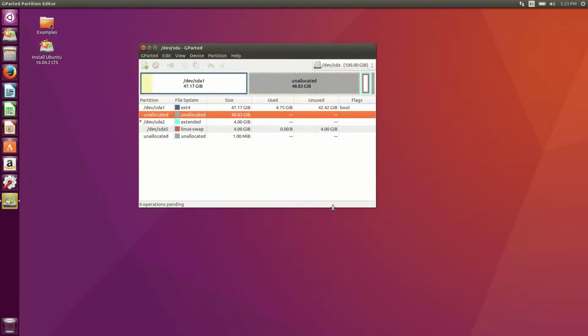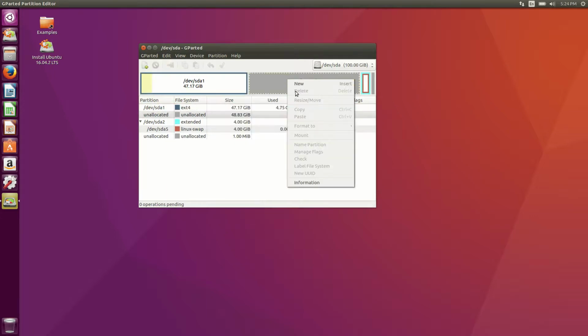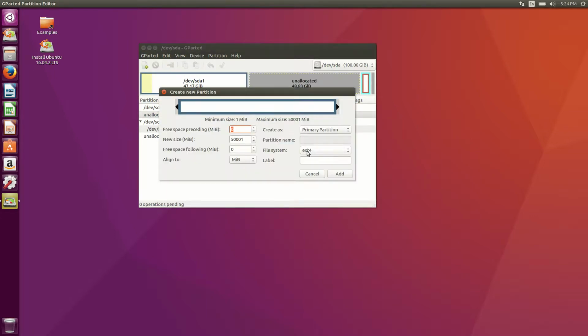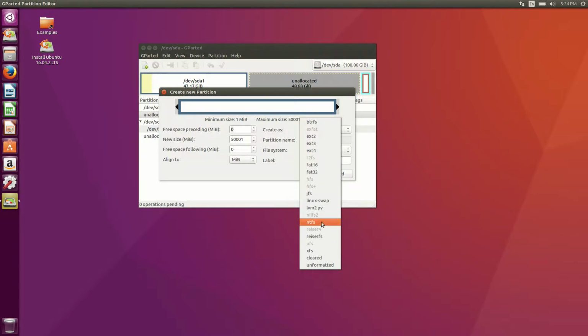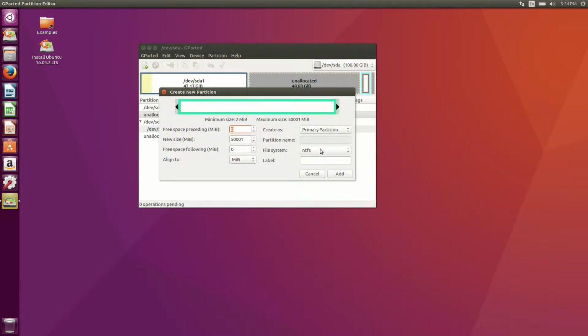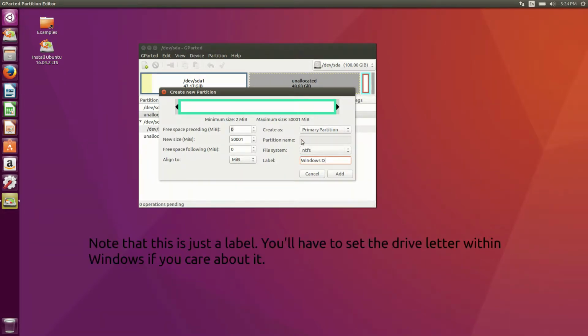Okay, so close this. Now decide on your partition type. Let's say you want an NTFS partition for a Windows system. So select this. You can also enter a label. Let's say just Windows D. And then decide on the size.